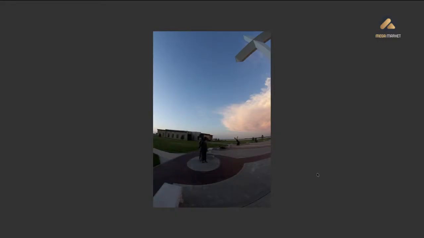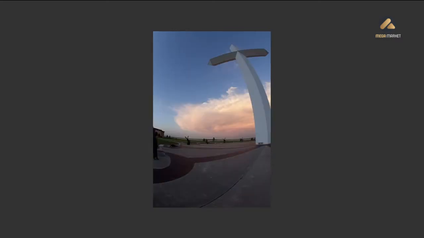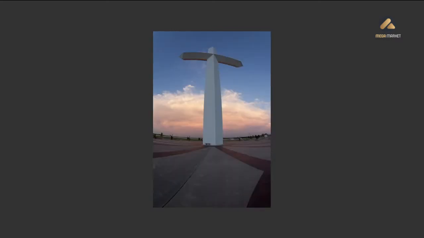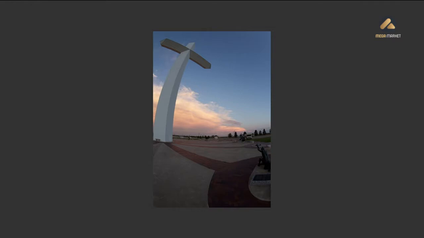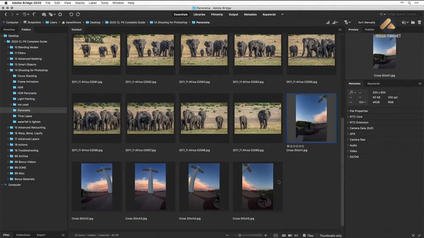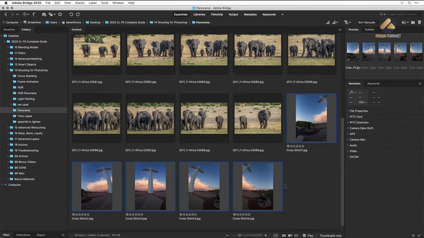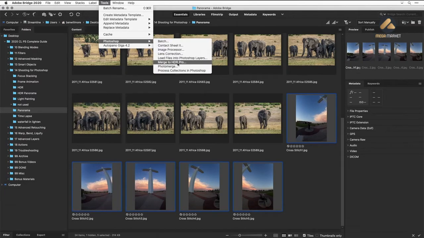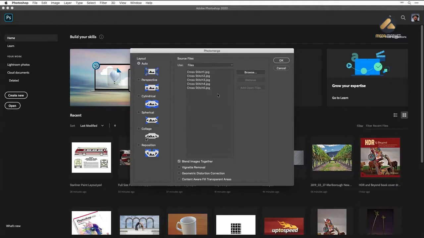Now, we can stitch panoramas even if we use a fisheye lens. And a fisheye lens would really bend things. This is an example. In order to stitch a fisheye, you select the images, and I believe we must use the first method that I showed you, which is this one called photo merge. And if you have a fisheye lens that was used, you've got to turn on some extra features. When you're in here, be sure you use auto. I believe it will only work if you use auto.